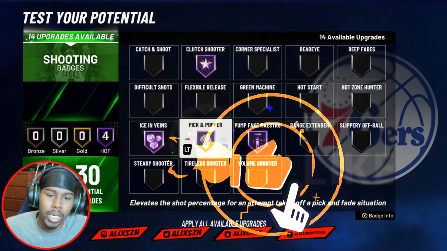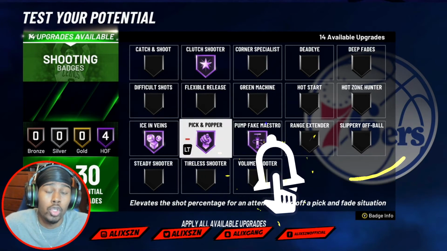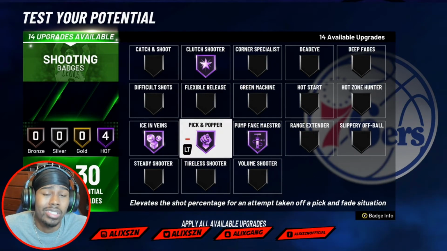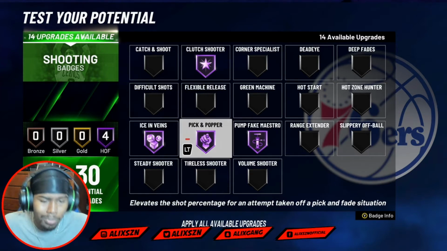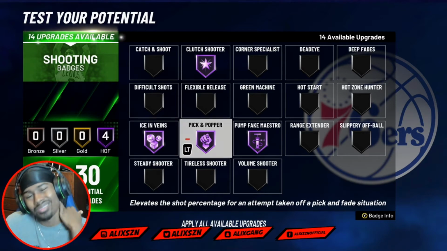Last is Pick and Popper. I mean, you can put this on if you're one of those spot up bigs, but like I said, bigs can't even shoot like that this year anyway, so this badge is almost made useless. Pick and Popper is just not that necessary.